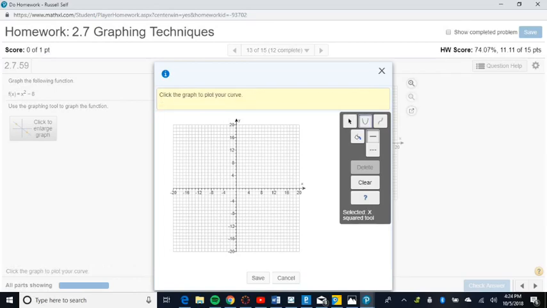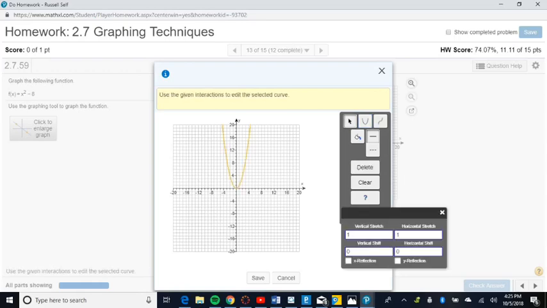So we already know that means a parabola, right? So just go over here and see that it gives me a lot of choices. This one's not going to go through 0, 0 because I'm subtracting that 8. And since it's x squared minus 8, that means down 8 units. So the vertex of this parabola actually happens down here. But watch what happens when I click there. It just gives me the parent graph, right? And then it asks me to see what kind of shift I get.